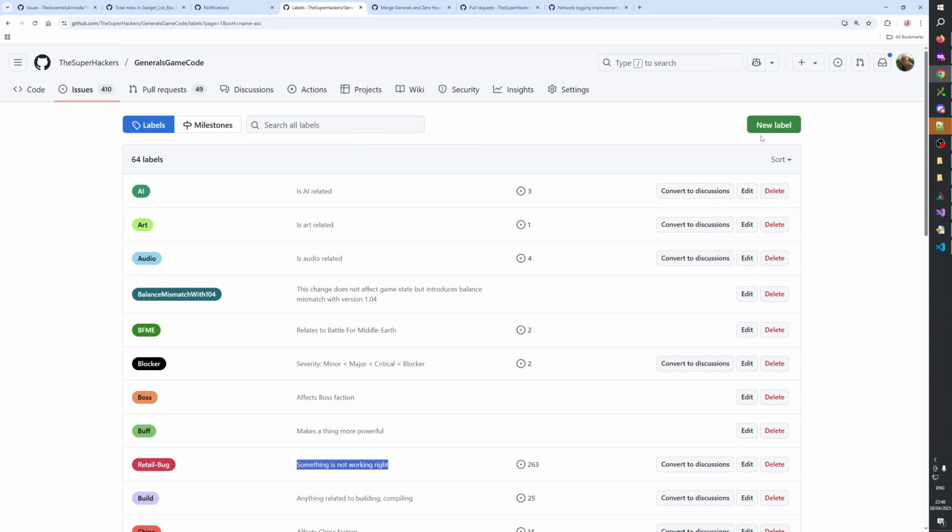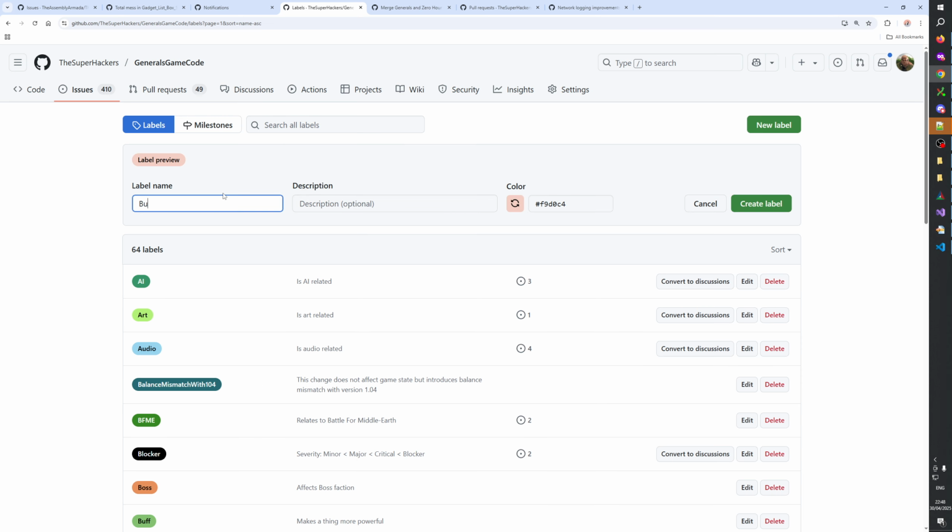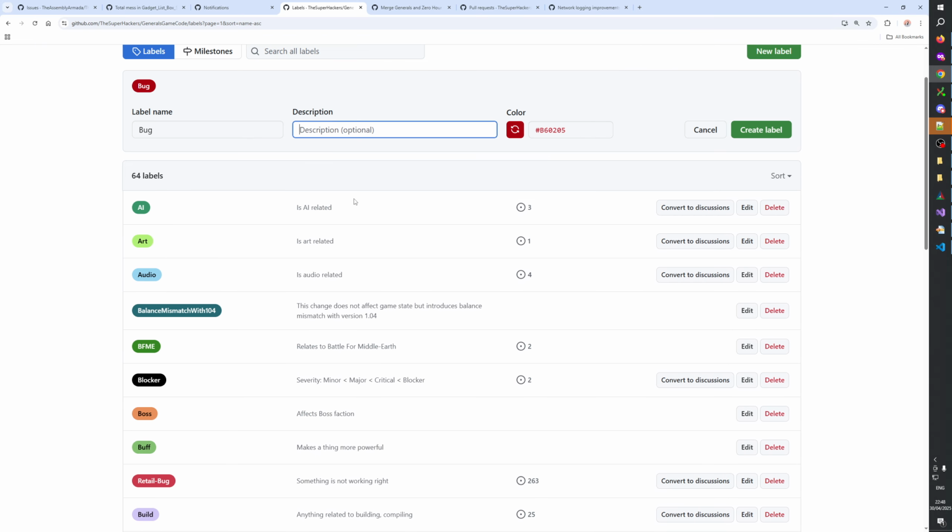And then we add a new label, bug, and we pick the same. Retail bug. Bug specific, bug introduced by this project.